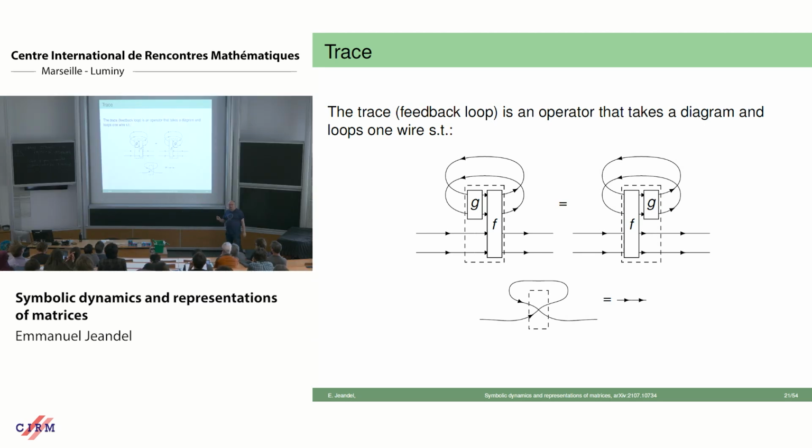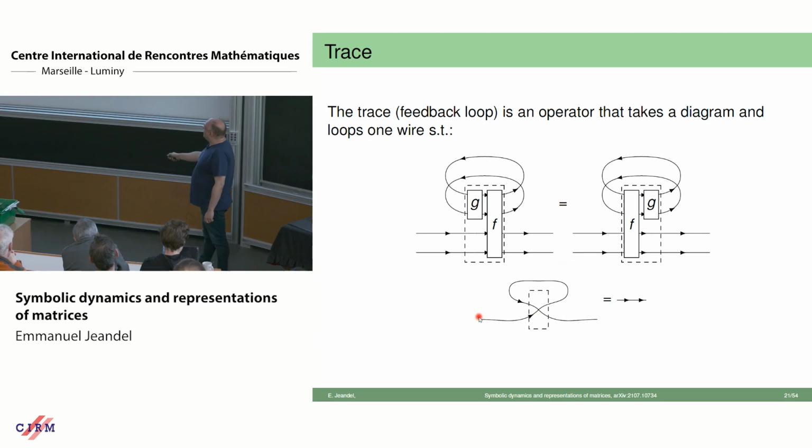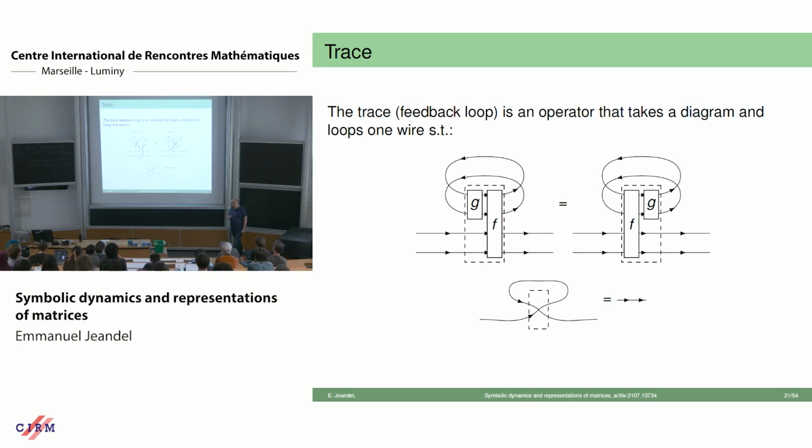And the other axiom you want is that if I do a loop like that, then I have done nothing, essentially. So if I take the permutation of wires and I loop just the first wire, then I'm doing absolutely nothing. So those are the two rules I have on loops. Essentially, that when I have a loop, I can translate one of the boxes from one part of the loop to the other, and that if I do just a small loop like this, it is the identity. Okay?